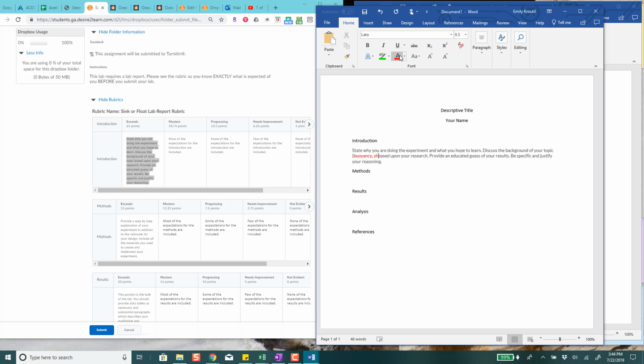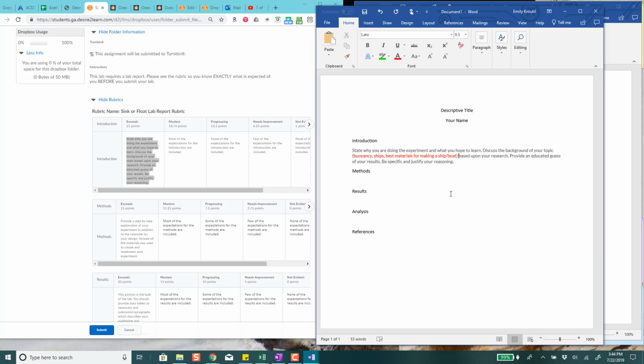It could be ships. It could be best materials for making a ship or a boat. Okay, this lab is pretty broad. It's pretty vague, so you can be kind of vague, or you can pick what you want to discuss as your background.